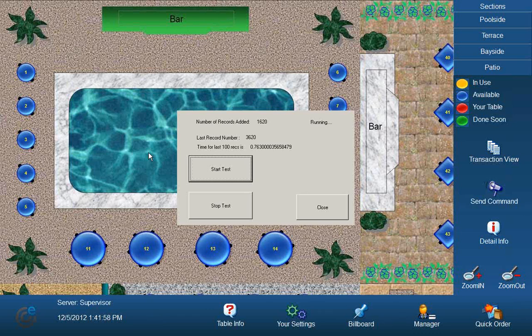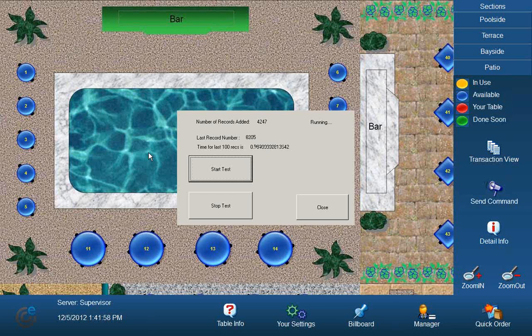Now what you do with this is as follows. Leave it on here, move on to station number 2. Plug it in, run the same test. Leave it running, go to station 3, do the same thing. So by the end of it, all stations that would be doing transactions within any given day, you would have them all running this test at the same time.